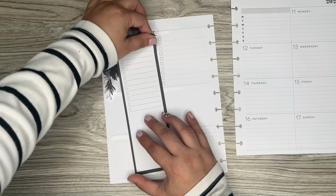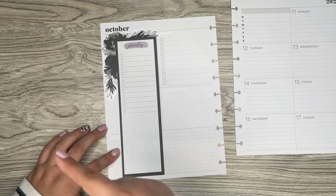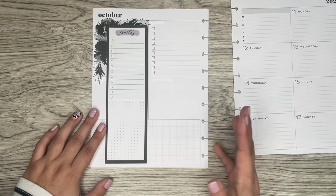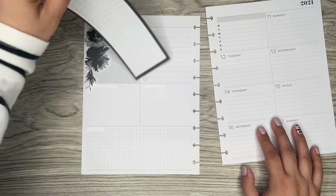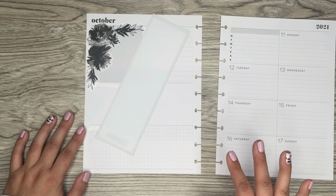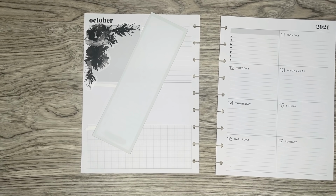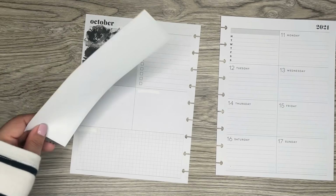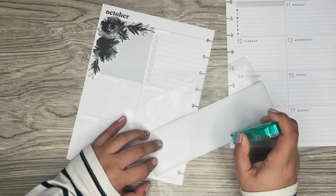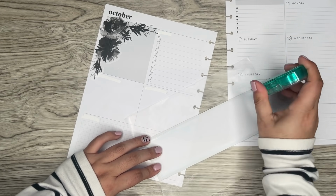Okay, so I'm gonna layer these two together. Maybe a little bit lower so I can see some of the flowers peeking behind there. They're really dark, but I kind of like that, especially for October since it's Halloween. Well, I know Halloween isn't the whole month, but sometimes I decorate for some things for Halloween. And in my planner, I'm decorating my classic planner all Halloween for the whole month. And this is coming from a person who is not into Halloween. In general, I don't mind passing out candy, but I never liked dressing up or doing any of that kind of stuff.